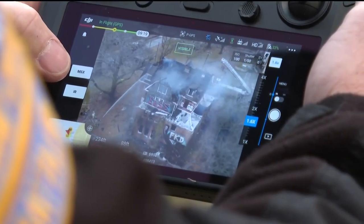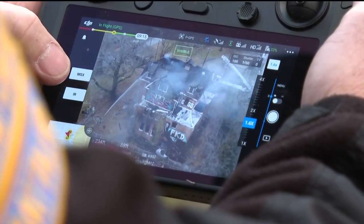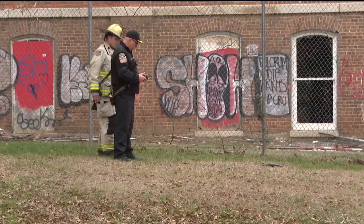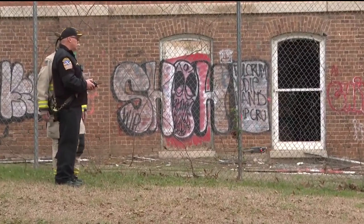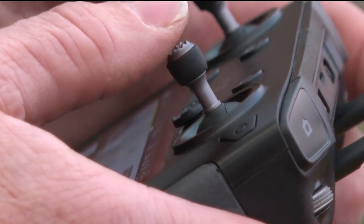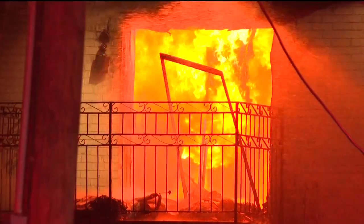On Sunday morning, when a fire broke out in a historic building on the Morris Brown College campus, crews were able to use these drones to pinpoint exactly where the flames were. We can use this drone technology to get up and above these fires, locate where the seat of the fire is or pockets of fire, and identify potential collapse hazards that are associated with that.